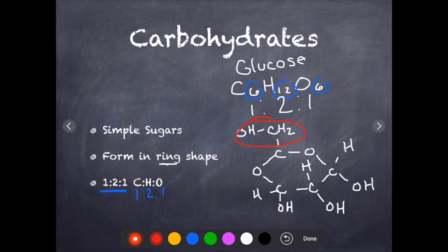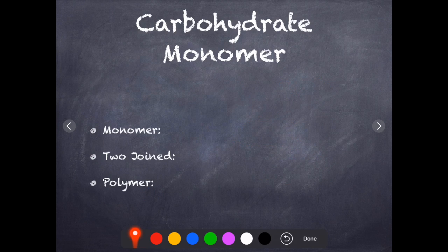So a lot of sugars are C6H12O6. We call those isomers. Same formula, but different structure. But that functional group right there. Now, again, we're looking at rings right here, and that's really the take-home message we want to bring home here. So carbohydrates, its monomer or single unit we have are what are known as monosaccharides. The way I always remember it is mono means one, saccharide means sugar.